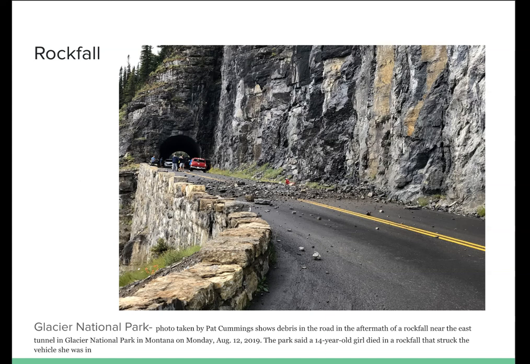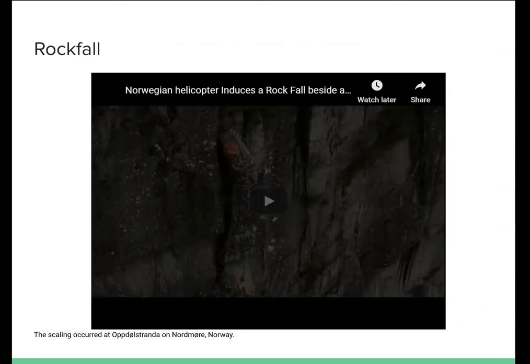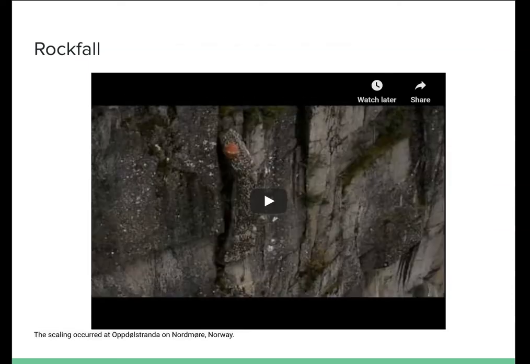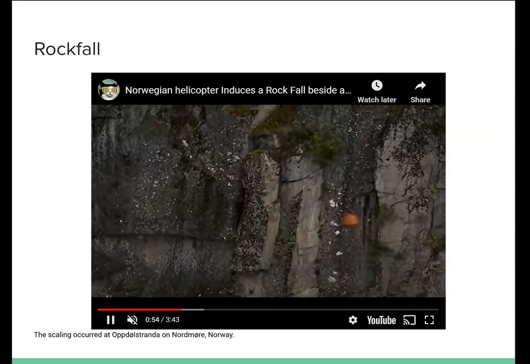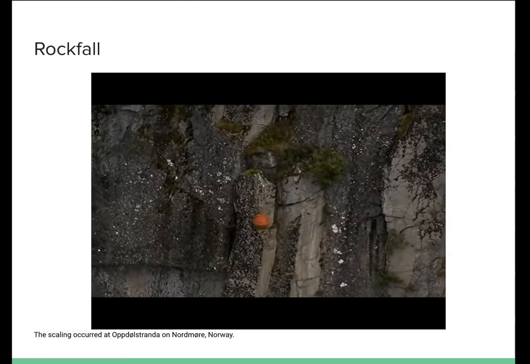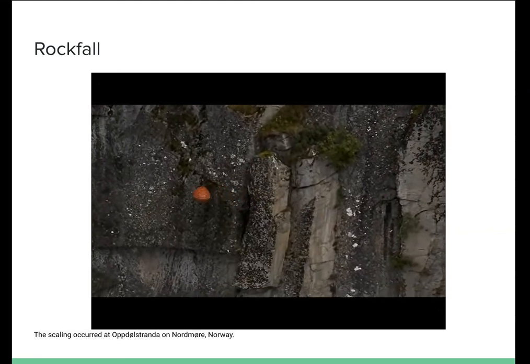And if you look, those aren't giant pieces of rock at all. But the rockfall hit the car they were driving in, and everyone in the car was injured, but unfortunately she was killed. But just look at those previous videos from Switzerland, you can see how much damage even a little rock can do. Now, one of the things that's kind of cool is if you know it's likely to happen, I'm going to turn my sound down.